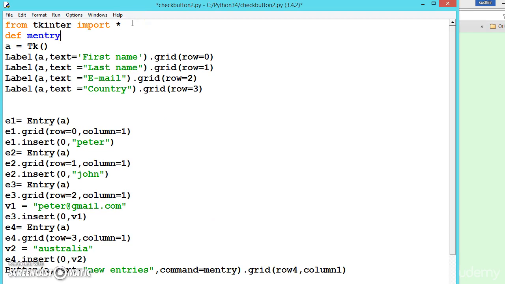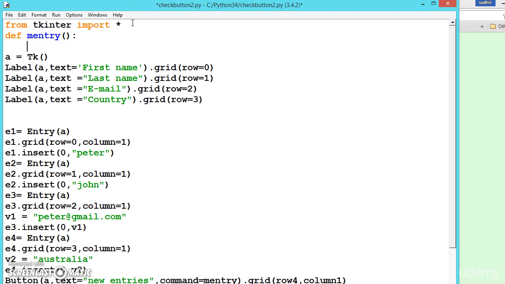def m_entry. What we'll do, we will be clearing all of these. So first let us clear: delete 0 comma END.